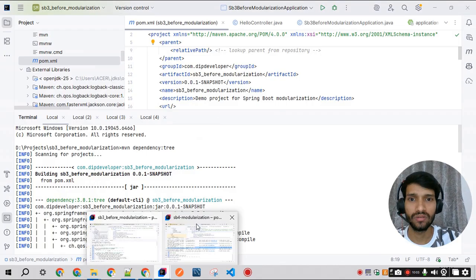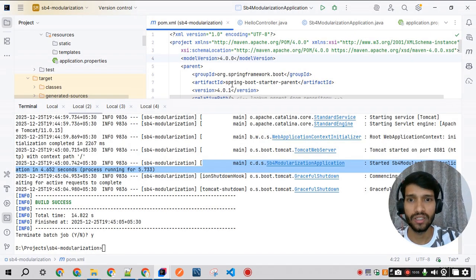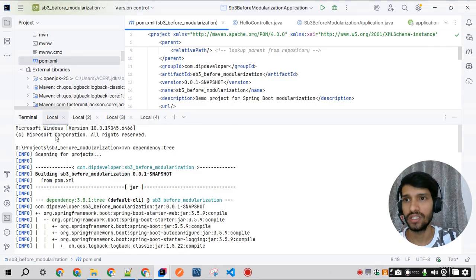Where is it? Just a minute. The version is Spring Boot 4.0.1. I have run this locally to understand it better. If we go to this, this is Spring Boot 3.